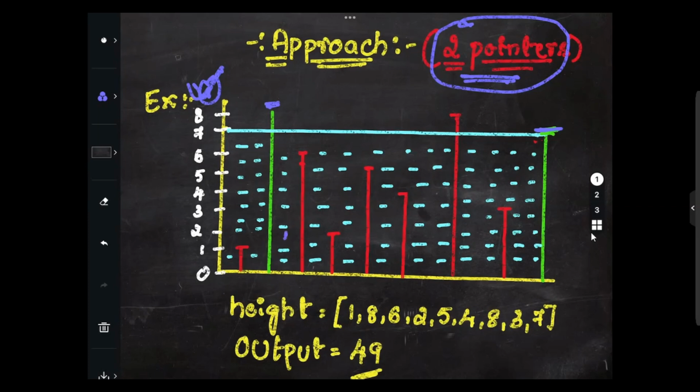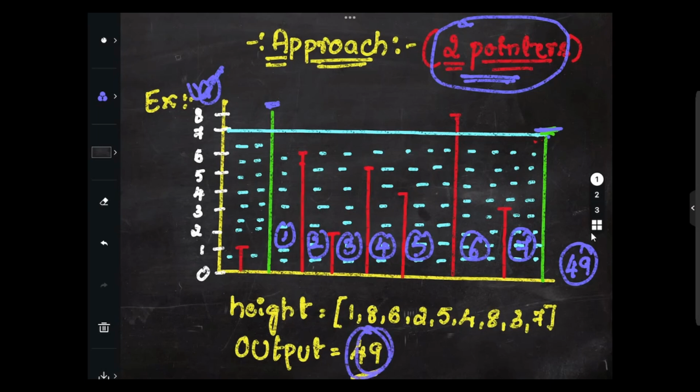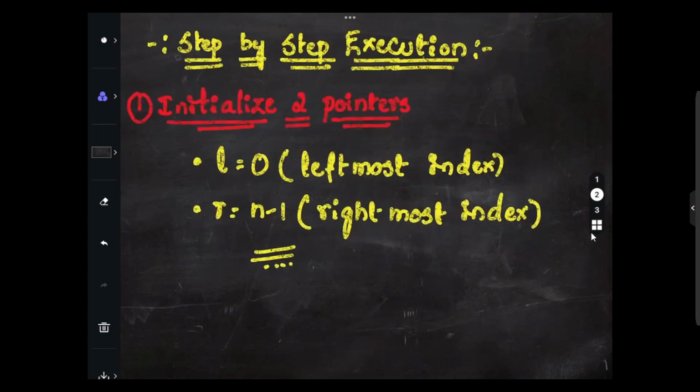In this case, every vertical line here has a width of 1. So this will be 1, 2, 3, 4, 5, 6, 7. For the last one, we got 7 into width 7, basically 49. Out of all the things, 49 was the max. So we returned 49, right? So that's how we got 49 in this case. Now let's discuss the step-by-step execution. We have already discussed this one. Now we know how we got the output, but let's discuss the coding part, step by step.